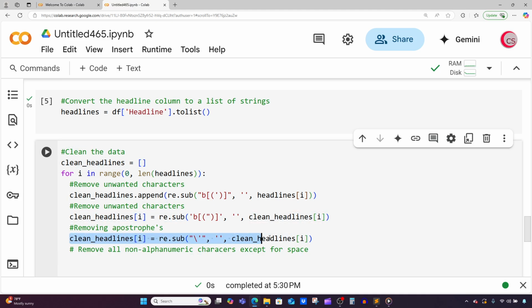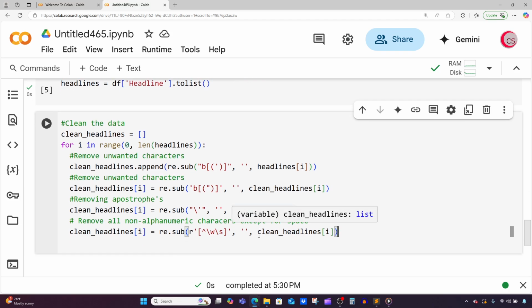All right, so I'm going to take what we have up here. I'm just going to highlight it, copy using Control C, come down here and paste it using Control V, and then just change a few things. So here in the regular expression, we're going to put, well, let me think actually. In this regular expression, we're going to put r, then an apostrophe, then a square bracket, and then the caret character, and then a backslash w, that's a lowercase w, and a backslash s. And that should do it. So the caret character tells the expression to match anything except the following. The backslash w is all alphanumeric characters, and backslash s is any whitespace character like spaces or tabs. So I think this is going to work. I'm hoping that it does.